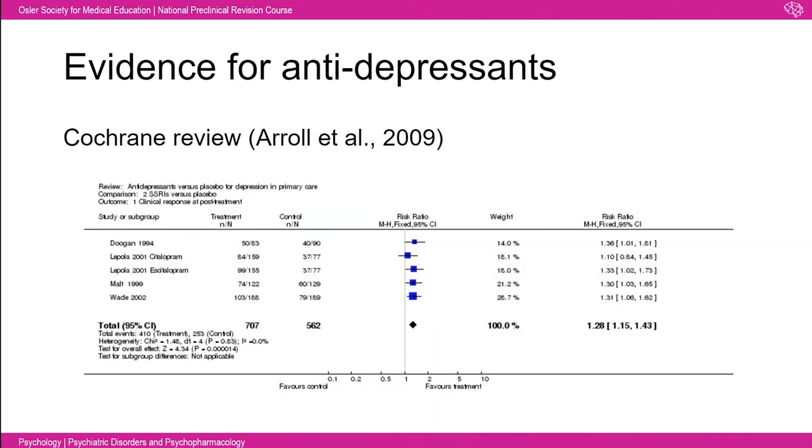Then you've got this one, which is SSRIs. In the slides when you get them, there are notes underneath, and the notes will tell you which ones apply to which, so don't worry, if you come back to the slides you will know. This shows the difference in the use of SSRIs, and here again you can see that the diamond doesn't cross the line, and therefore when you compile all of the literature in the primary care setting on the use of SSRIs, they do work to reduce depression symptoms. So they're effective treatments for depression.